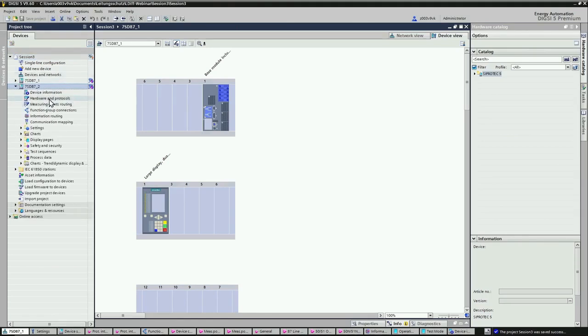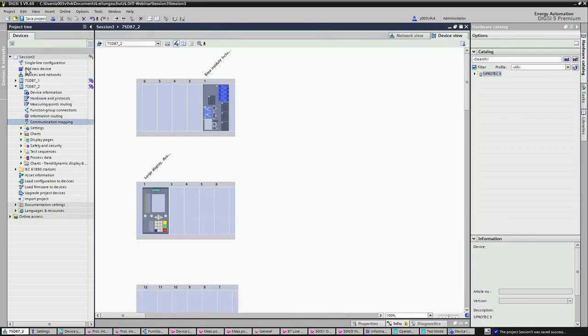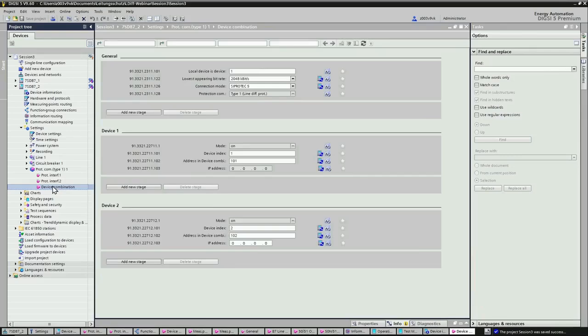Now let's check what needs to be changed to establish a communication. First thing is I want to change the IP address for port J here too, because it's not good when they have the same IP address. And then I want to go to the settings of my protection communication, and here specifically to the settings of device combination.